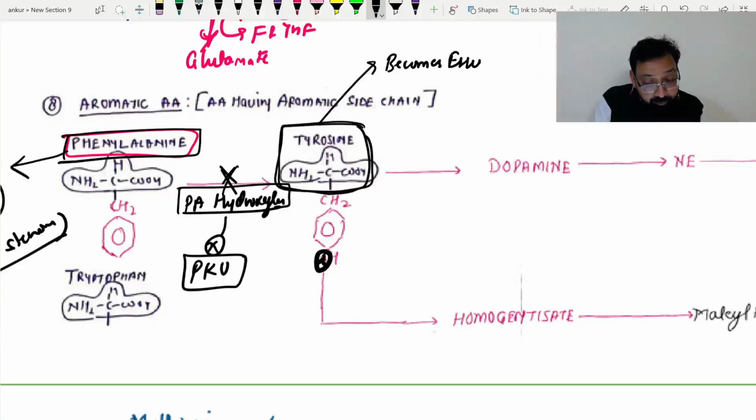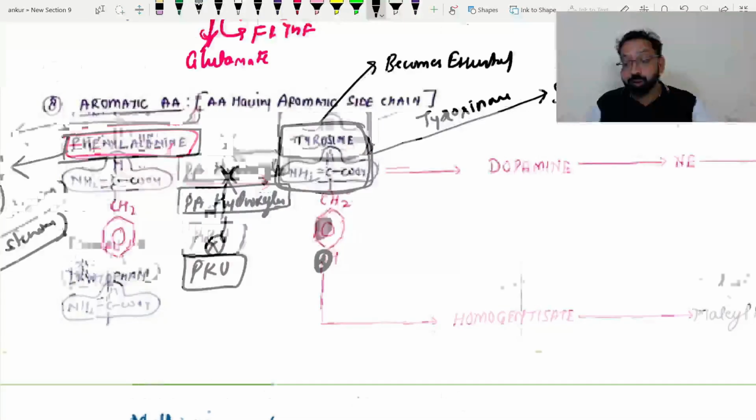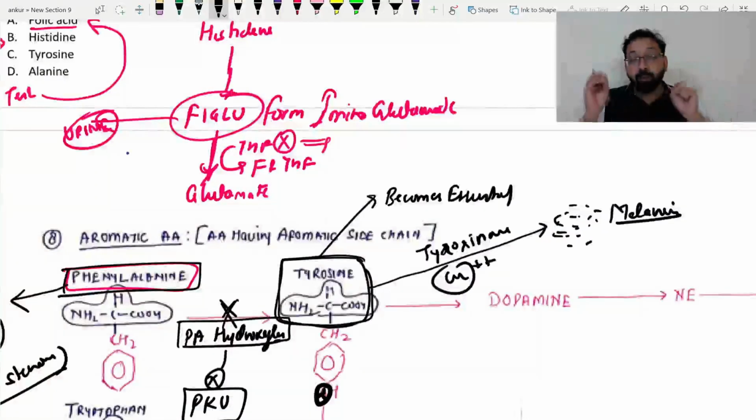Becomes an essential amino acid. Normally tyrosine is oxidized. What did I say? Oxidized. There is an enzyme, tyrosinase. If you burn a tire, you will find which type of pigment? Black pigment. Black pigment is melanin. Normally, tyrosine is burned by tyrosinase to form melanin, and the cofactor is copper. If you burn a tire, you will find a black residue, and the wire would be reddish, just like copper. Yes, it's my mnemonic.